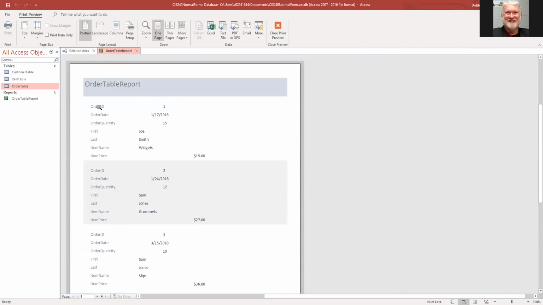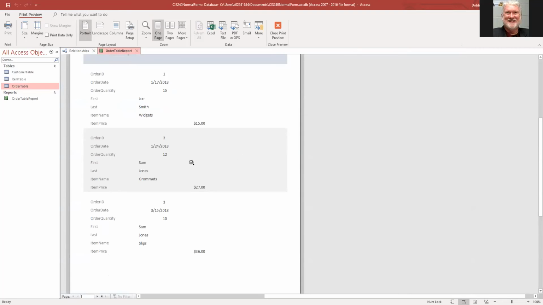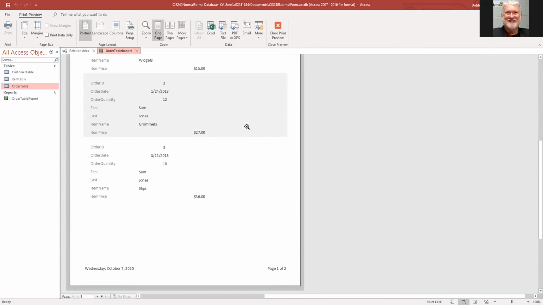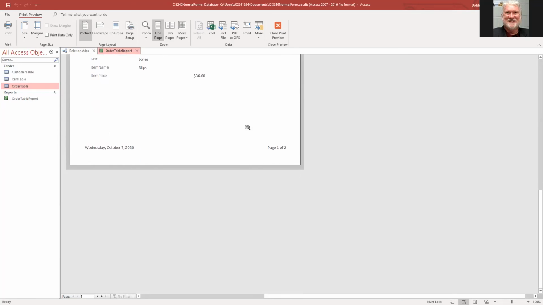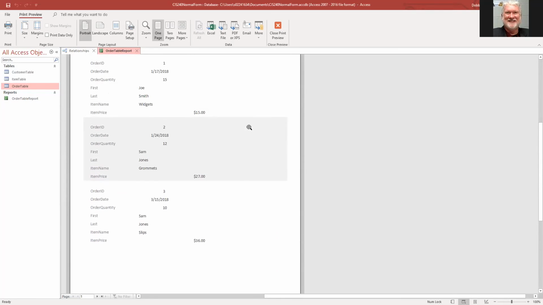Okay, here's our order ID, the order date. We got 15 of them. Item price was 15. We don't have an extended anything, so that's a problem that needs to be fixed. But notice it is pulling all of the required information together. And at this point, you might go back to the layout and say, this looks a little wonky. Let's try to line some stuff up. Let's try to get a 15 times 15 on the report, which we could do. And it gives you page one, just to give you an idea of what it's going to look like when you print this thing out.